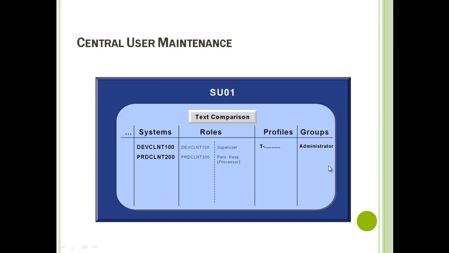That means it will extract this information and keep it in the CUA so that you will be able to assign these roles. Meaning to say that roles as well as profiles will be different for individual clients. So once using the text compare, you extract all this data and put it in our CUA. That means when you assign a specific role, you know, okay, this is the role which is available in the system, which can be assigned to this user.